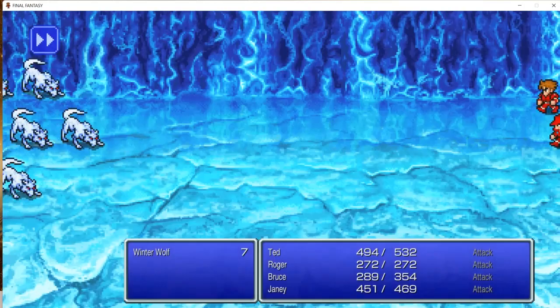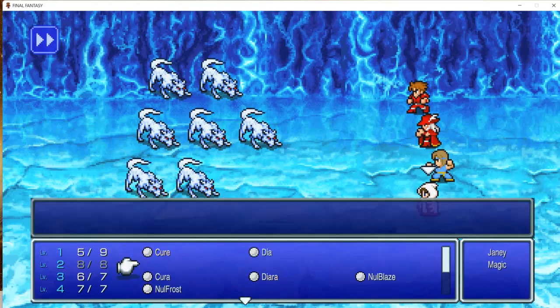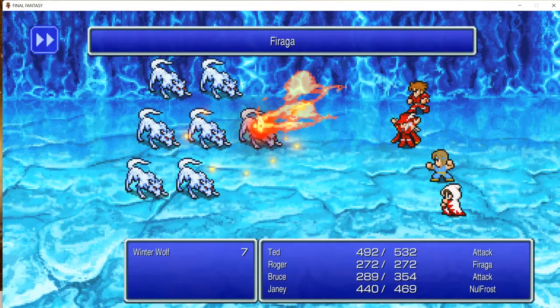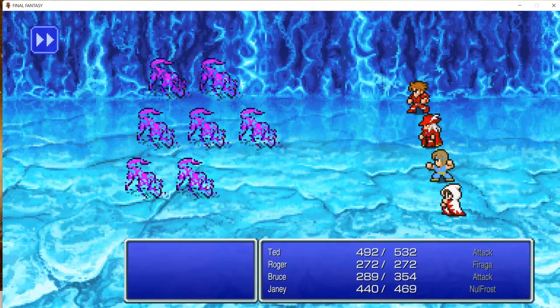No! Oh, holy crap, white wolves. Oh, these guys can kill you. Hopefully none of them... They do have a multi-targeting ice attack. I think it's Snowstorm. If they all choose to use it, it could be downright disastrous. Or we can get Faraga off before anything. Wow.